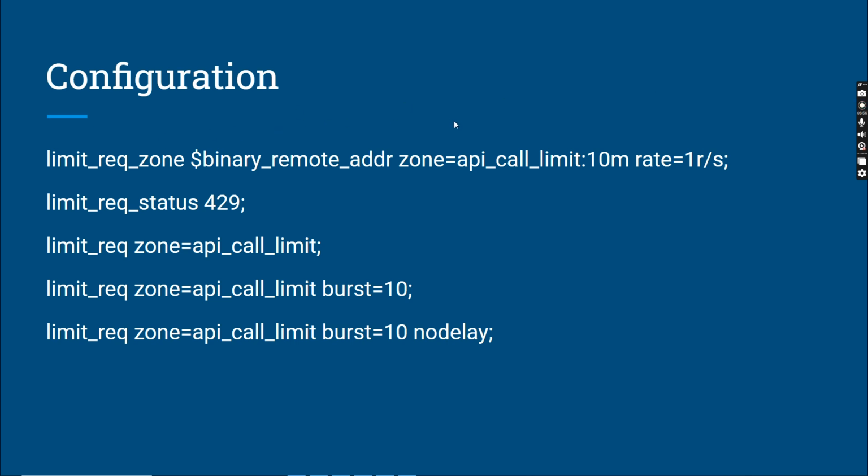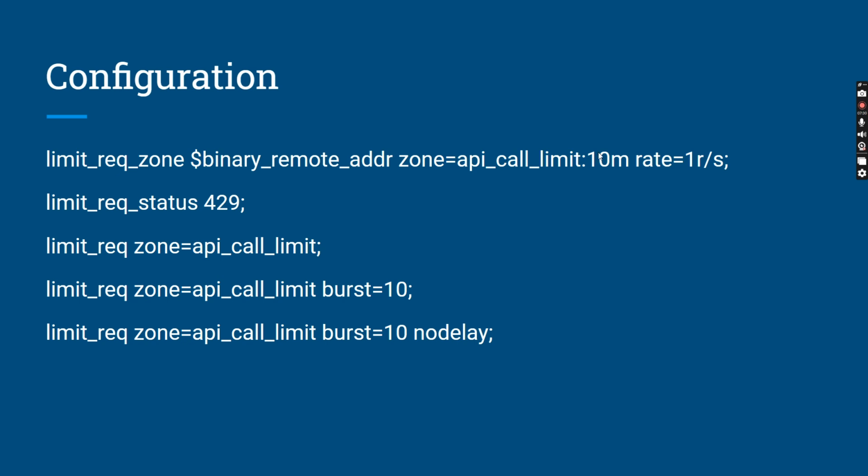So let's get into the configuration. The free version of Nginx supports this capability. It's not just Nginx Plus; the simple, free Nginx itself handles this. We just need to add a couple of lines to the Nginx configuration. The configuration details are given below. The main thing is we need to define the zone, limit_req_zone, $binary_remote_addr zone. Here we give the name, API call limit. You can give any name.